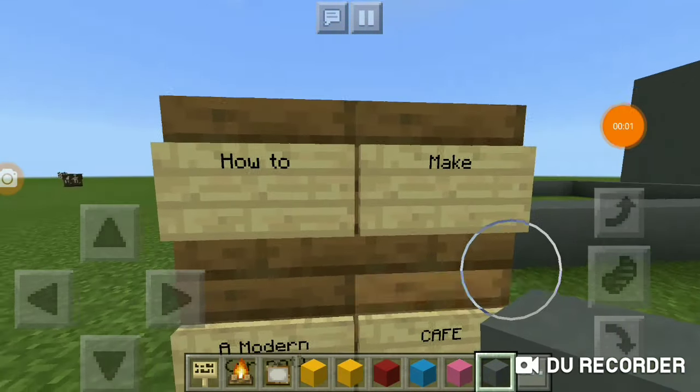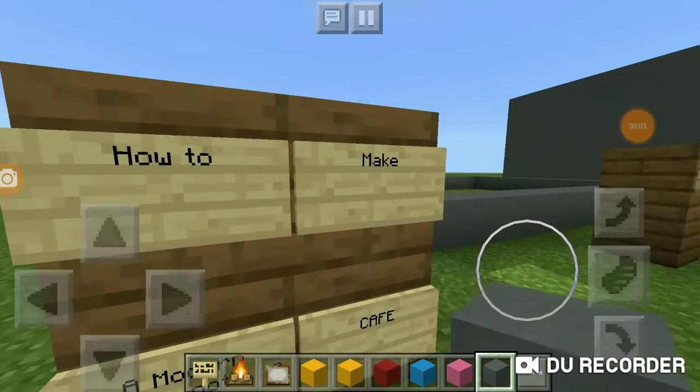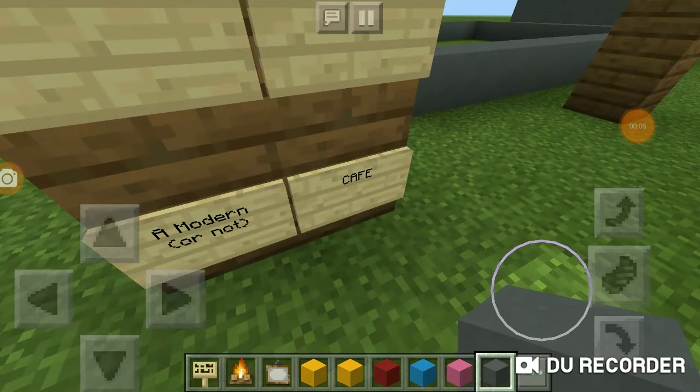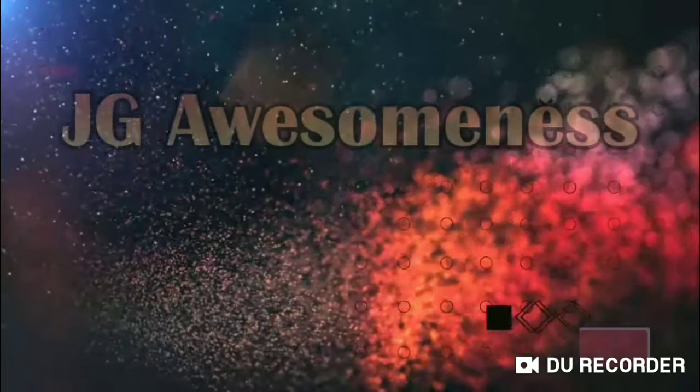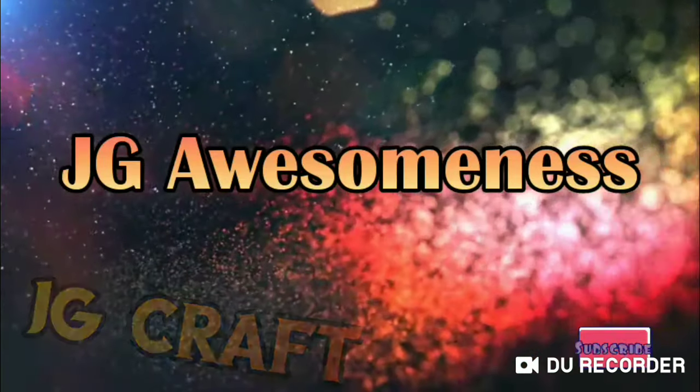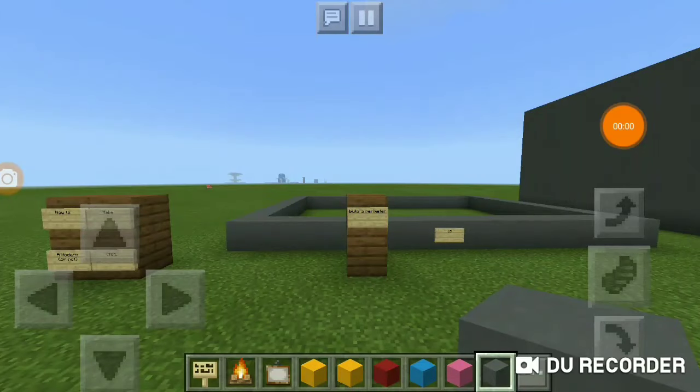So this video is going to be how to make a modern or not cafe. Let's see how this video is going to turn out. So now let's get into these first two steps.